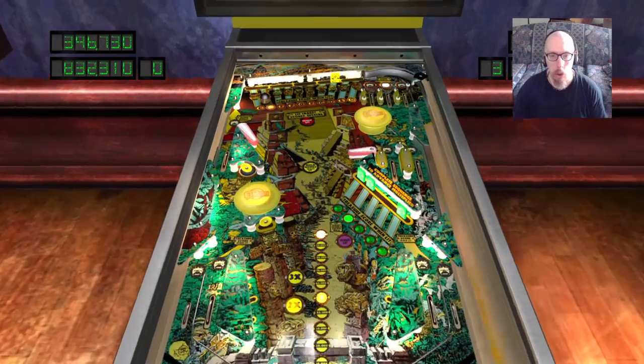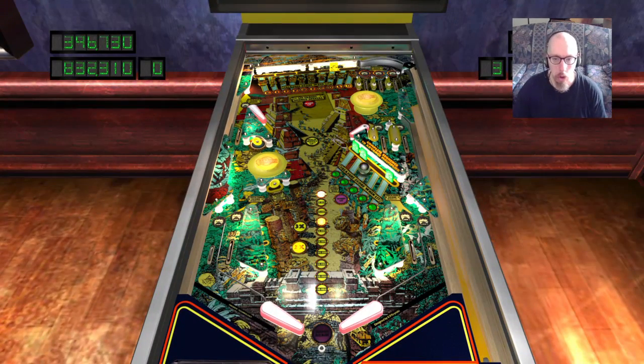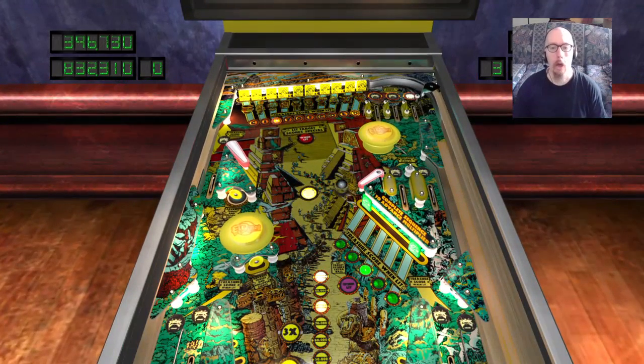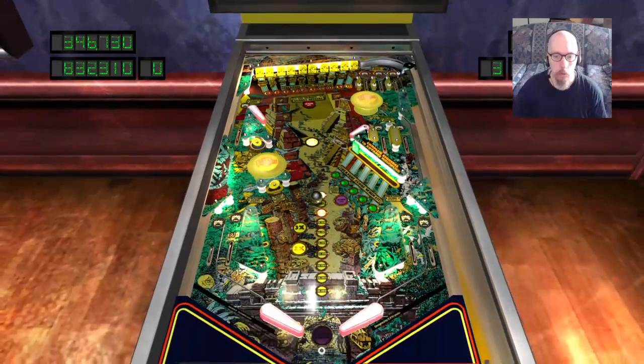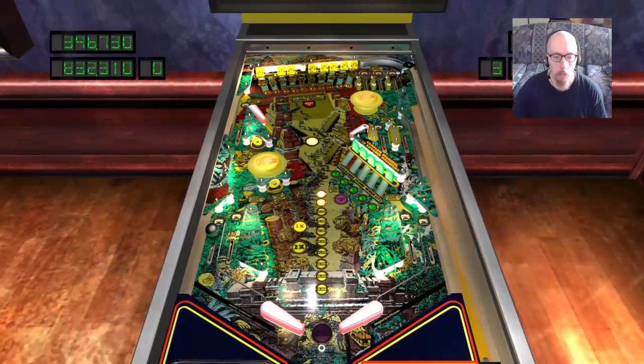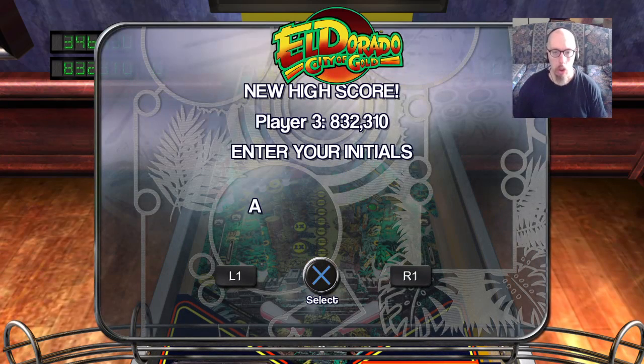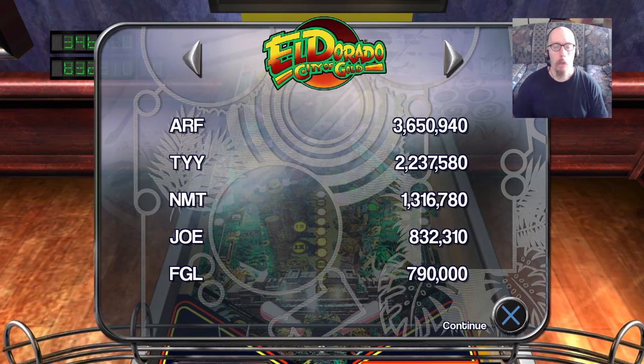Trying to hit that last drop target. Get it? Yeah. Took fourth. This would be an awesome game, but it's got those Championship Pub outlanes. If it goes over, it goes out. You can try to nudge, but that don't always work. This game needs a kickback.